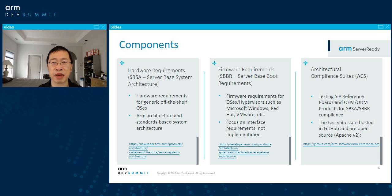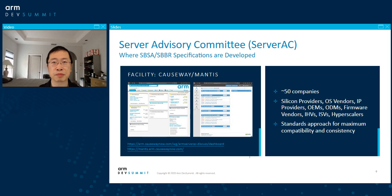And then we also developed a test suite called the Architecture Compliance Suite, ACS, that helps to test the silicon vendors' reference boards and OEM ODM boards for compliance to these two specifications. And the test suite is actually open source, and it is on GitHub with the Apache v2 license.